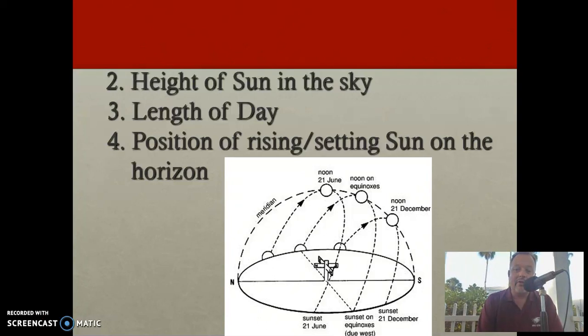And here's what happens during the year. So let's say it's our summer solstice here in South Florida. Longest day of the year, right? The sun is going to rise almost directly in the east and get almost directly above our head and set almost in the west. Close enough that we're going to think with our eyes that it's rising in the east, going directly overhead at noon, and setting in the west, okay?